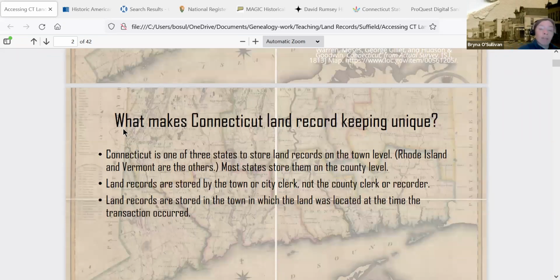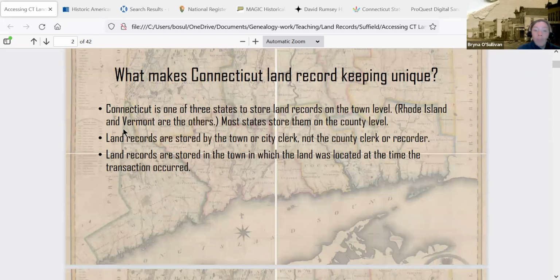Connecticut's land records are unique. If you've been doing house history or genealogy or family history for a while, most people go right to the county seat. Connecticut does not store land records that way. Connecticut is one of 3 states to store land records on the town level. Rhode Island and Vermont are the others.